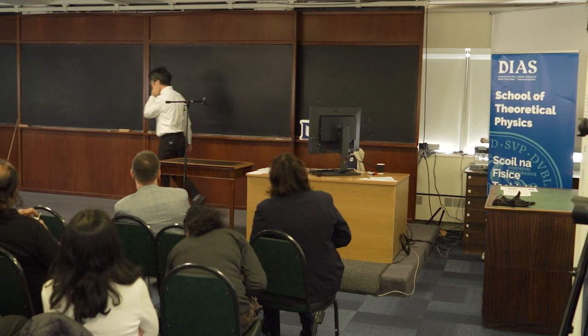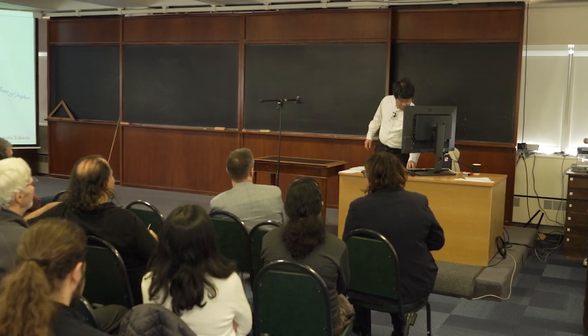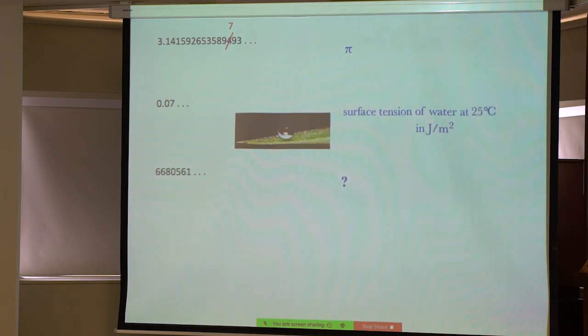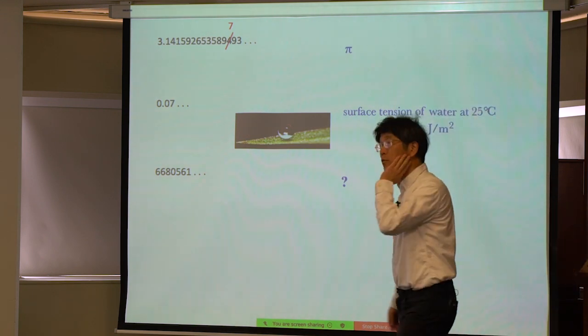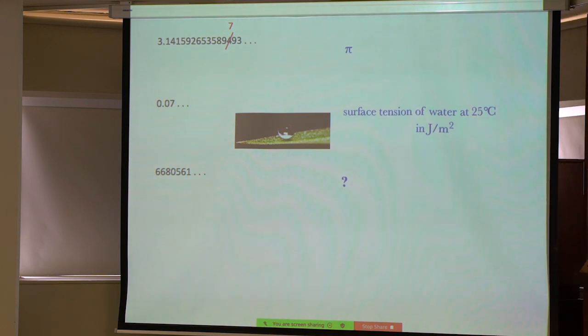As we walk through life, we run into numbers that seem important and clearly significant. For example, do you recognize this one? 3.1415. So what is it? Yes, you would have been pi if that digit had been seven instead of four. And what is this 0.07? Obviously James Bond. But it turns out to be the surface tension of water against air or vacuum at 25 degrees, a very comfortable room temperature in California, and in joules per meter squared. Knowing that, you can understand lots and lots of phenomena in nature.